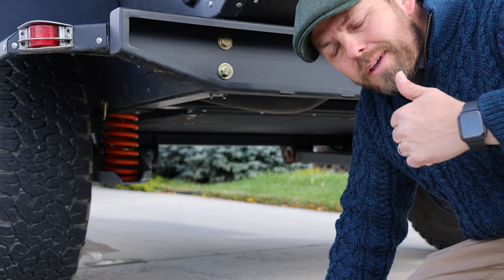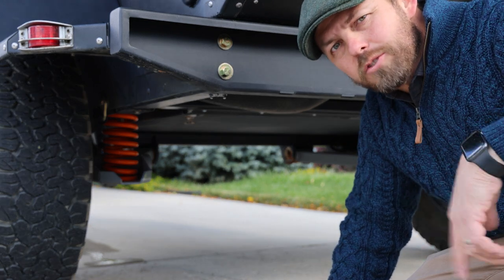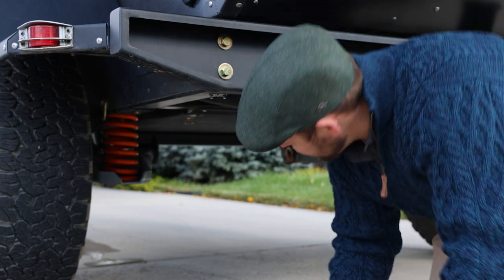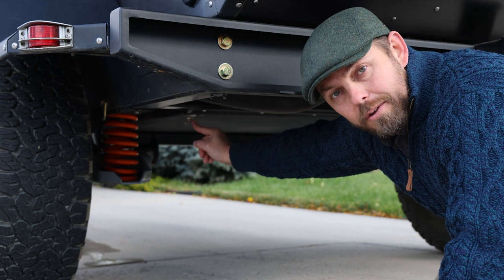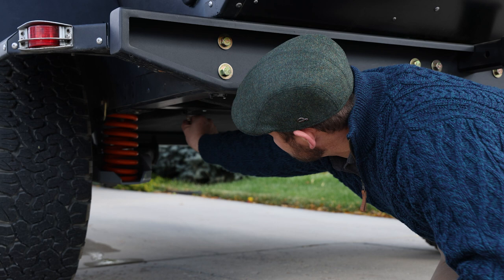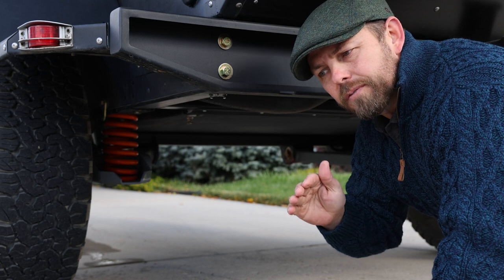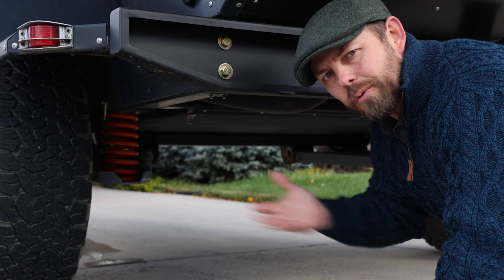Okay, so now that we've got the Truma combi off, we've depressurized the system, now it's time to drain the tank. That's step three. And depending on which Voyager you have, the drain is located right here on all models, but it could either be a plug or just a petcock valve. And that's what this one is. So we'll just open this up and allow this to drain. Now remember, you need to have the trailer in a slightly nose high position for this so that all the water comes to the back.